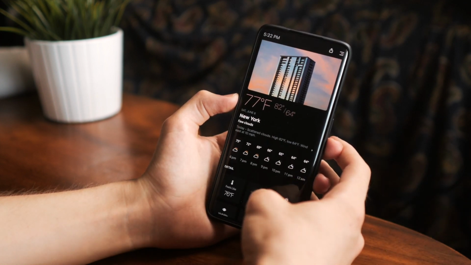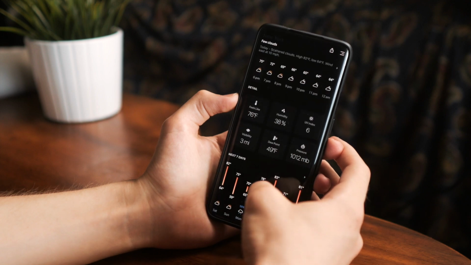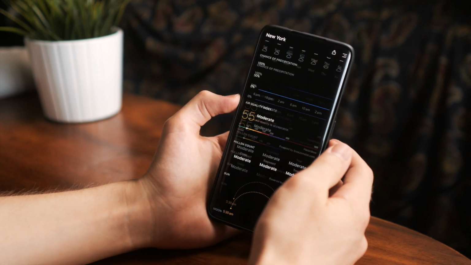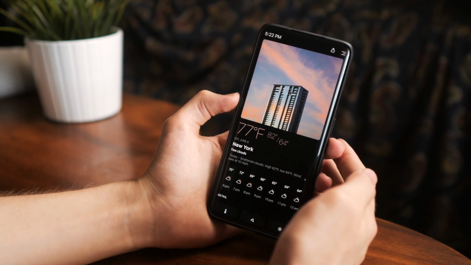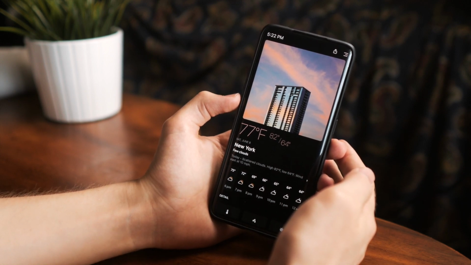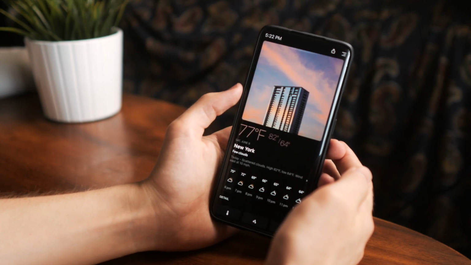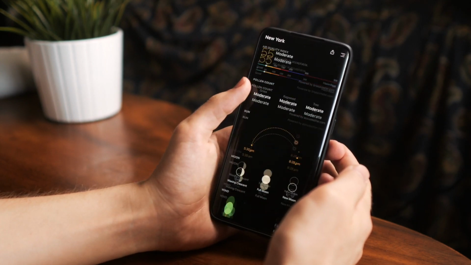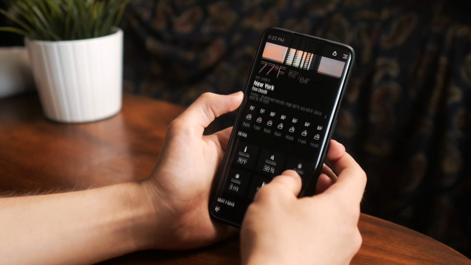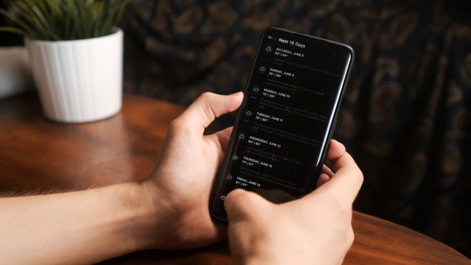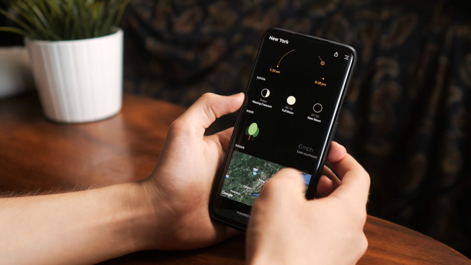Now, this has got to be my favorite weather app I've ever used on Android. I've used tons of different weather apps, and I always keep coming back to this one for a number of things. First, it's a very clean setup. It's not complicated to use. Everything's just on this one page basically, and you can just swipe up and down and see it, tap on it to see more information about those things. Simple as that. It's also got a lot of information, so I can see basically everything I'll need to know.